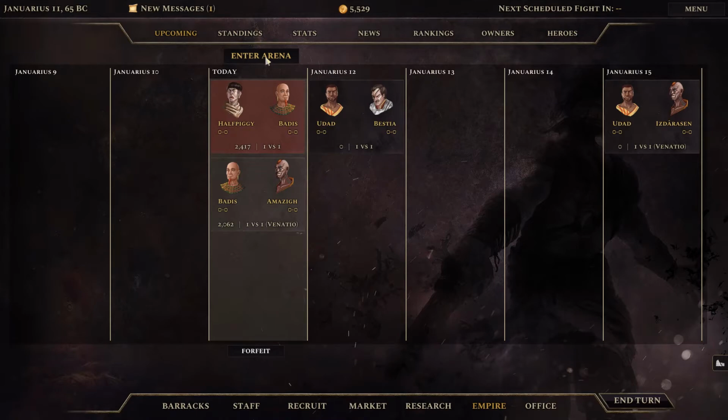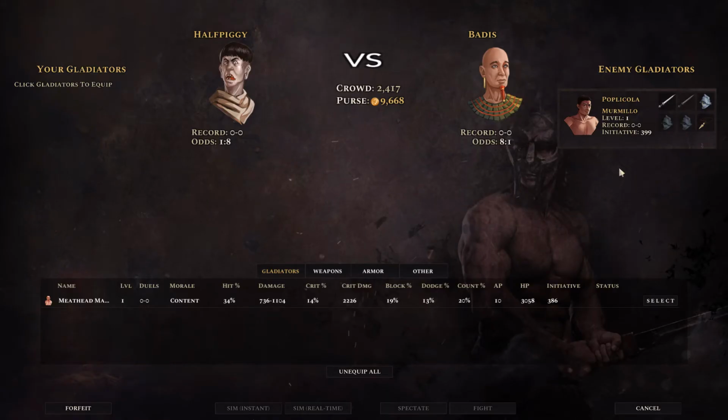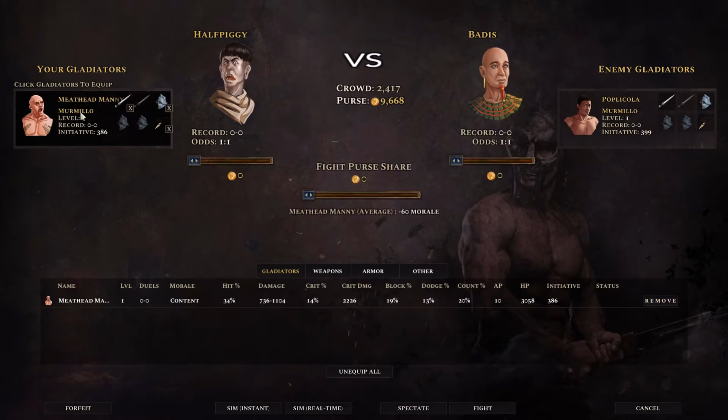Halfpiggy against Baddies. Oh man. Okay, so we have a pretty good guy over here, Mermillo, and we have our Meathead Manny, also a Mermillo. A little bit less initiative, but I think that's gonna be fine. Yeah, so let's just share our winnings with him. We're gonna go pretty much 50-50.